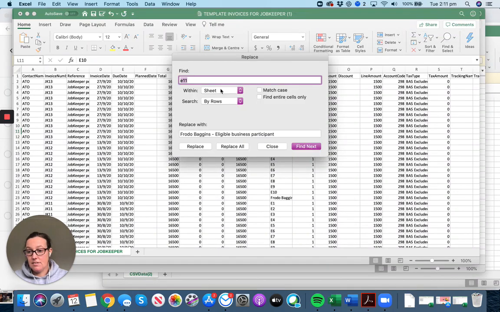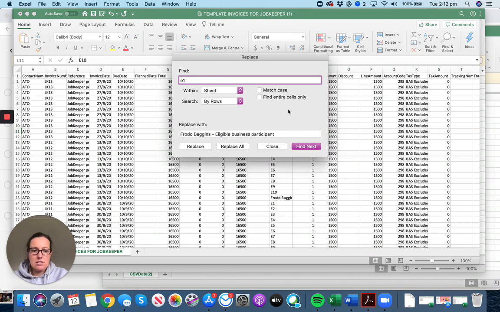Now, one trick with this: if you do E1 first, considering this template has E10 and E11, it's not going to work properly. Start with E11 and work your way back, unless you're going to be deleting lines, because if you have more than 10 and you do a find and replace on E1, it's going to replace E10 and 11 as well. Just in case you're not familiar with how that works, but you can do match.